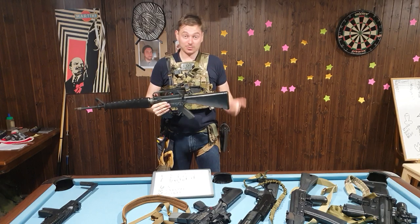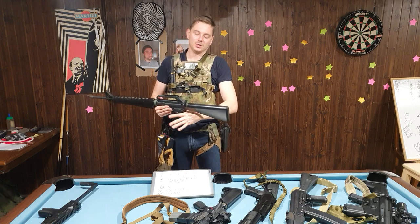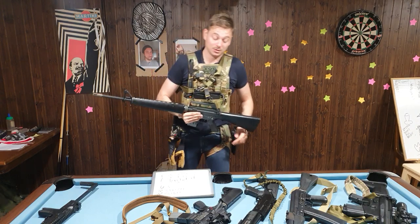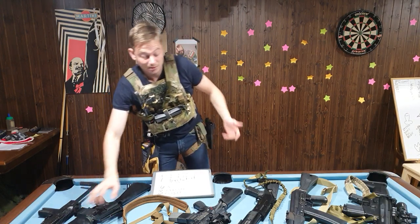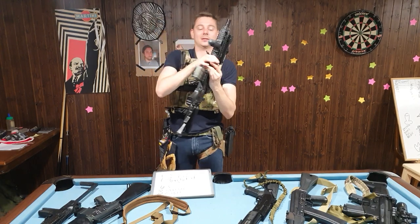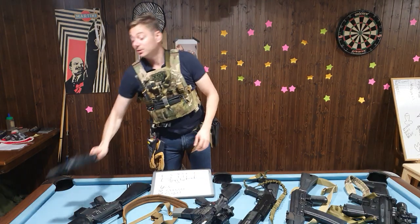However, you can do this just with some paracord, making a loop that goes through the carrying handle and over this piece over here, and you just attach your sling, whatever you want, and there you have it. It's just one single point sling. Paracord is your friend, not just for making up your own sling attachment points like this one over here. It can also help you adapt the ones that the gun already has to different types of slings.